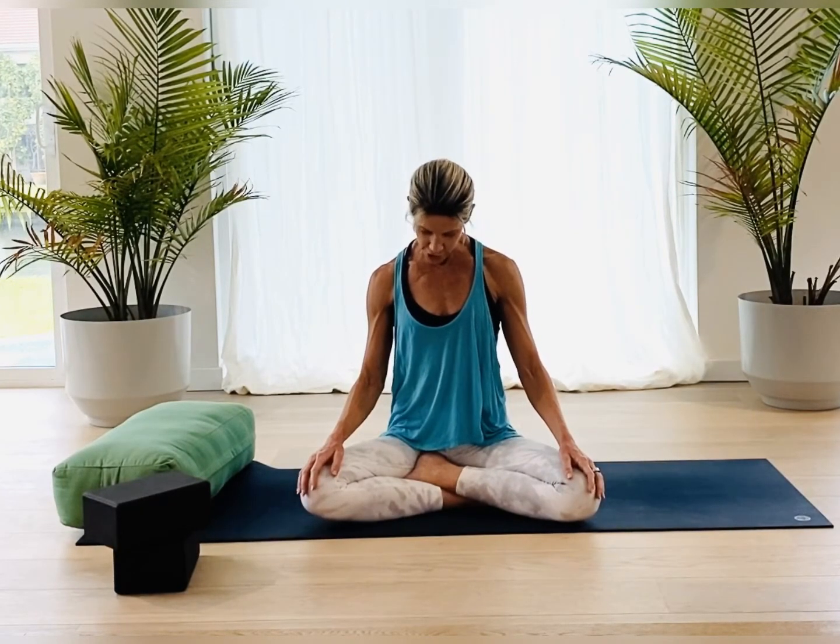And then maybe setting an intent, or bringing your awareness to what you're hoping to gain out of this practice today. When you're ready, bring your chin in towards your chest. Crown of the head is stretching forward. We're going to stretch out the neck.